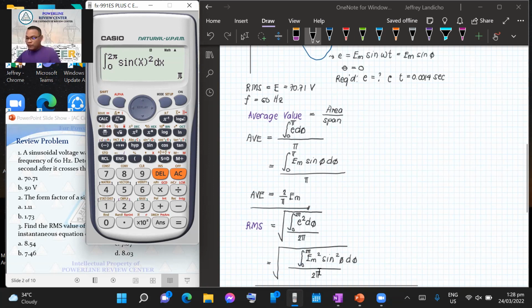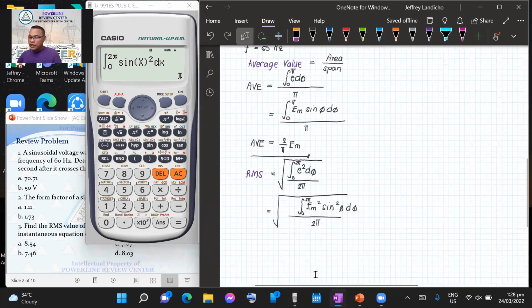So, pi over pi cancelled out. Anong natira? Em squared over 2 na lang. So, pag in-square root mo yan, kaya lalabas, the RMS value, it is simply equal ka, no? Maximum over square root of 2. So, that is now the RMS value for our waveform. So, take note, that formula, it is only applicable for what? For your sine wave. So, in that case, alam na natin kung paano pala kunin yung RMS value.